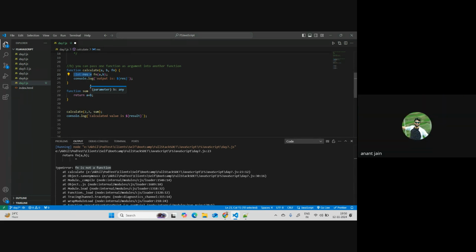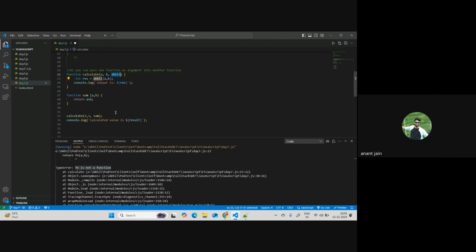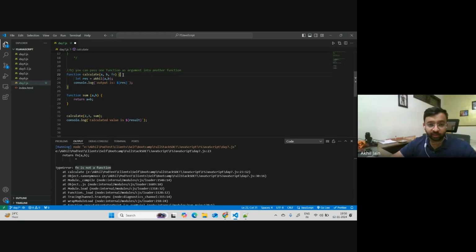So I completely understood the implementation. I just have one question: can I replace the FN keyword with anything else, like you said, or does it mandate me to use that word only? No, you can type Akhil here. No, my question was, if I put FN in the console and in line number 23, if I keep it this way, will this work or won't it? This won't. Okay. Now you tell me, will this work or not?